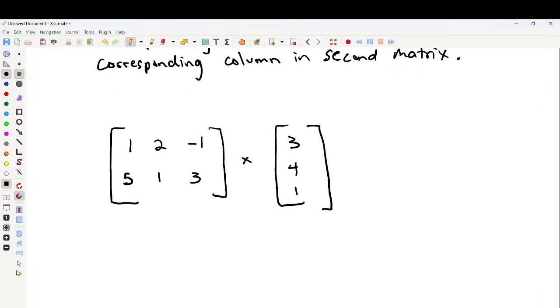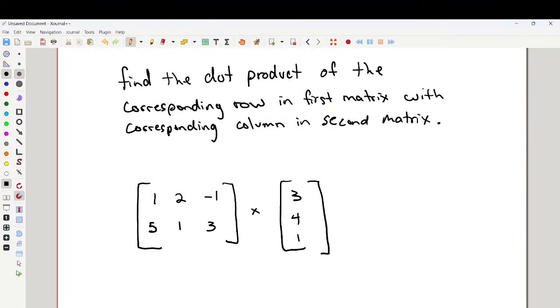All right, so in general, we're going to find the dot product of the corresponding row with the corresponding column. Side note, I mentioned it really quickly at the last class. We only found the dot product of a vector that's a horizontal and a vertical component, and then a vector with another horizontal and vertical component. So we multiplied the horizontals, we multiplied the verticals, and added them together.